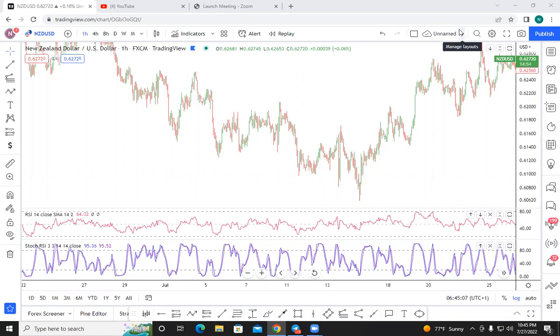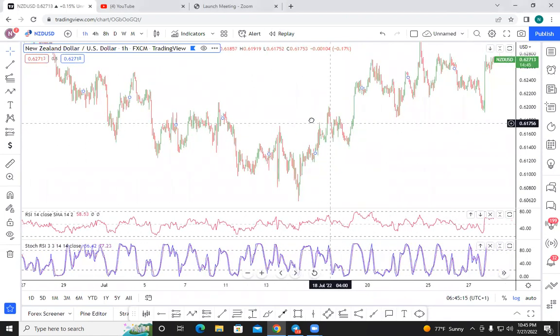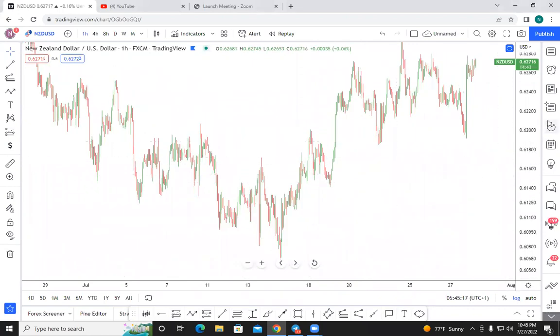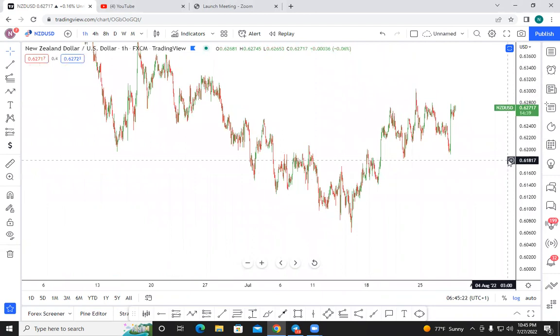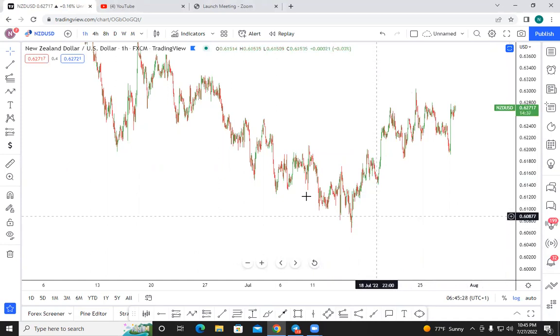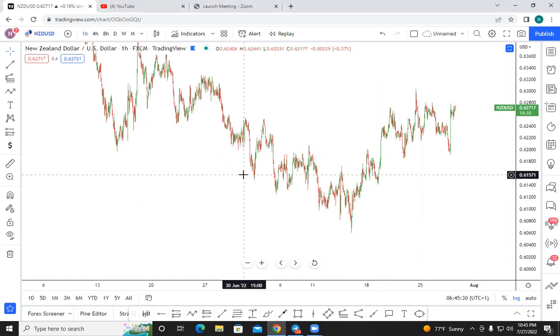Many of you have been trading blindly. There are many things you need to see that you don't see, probably because you don't know. I'm going to reveal them to you right away. This morning, I want to talk to you on how I use RSI to determine a strong impulse.